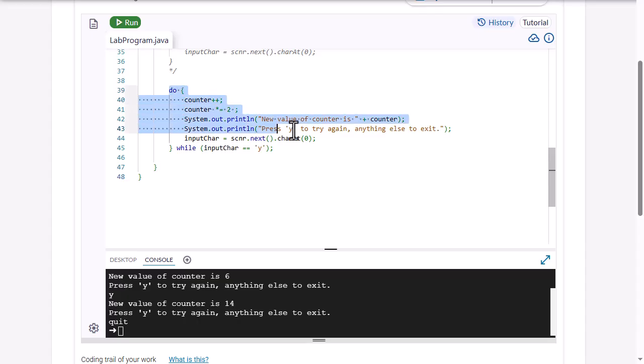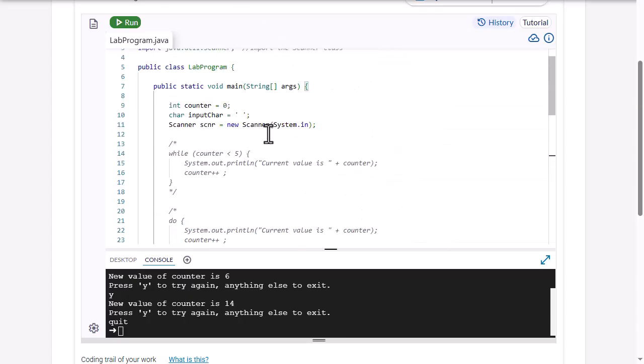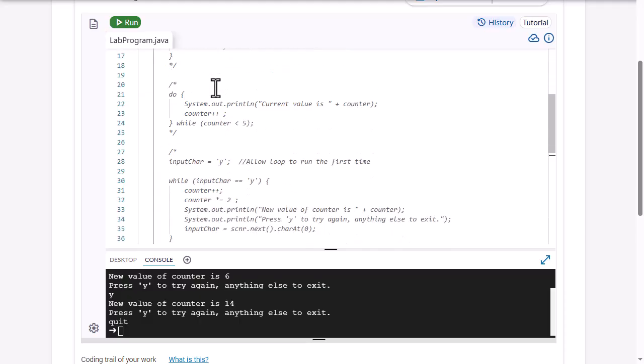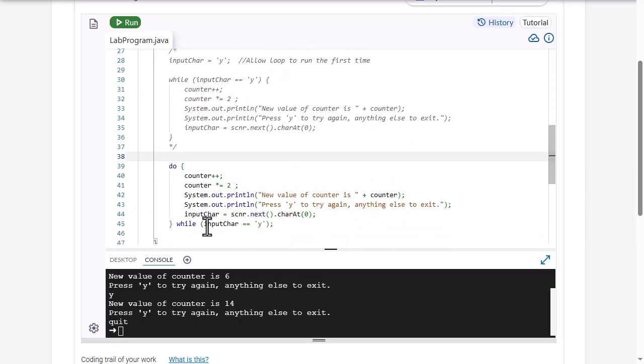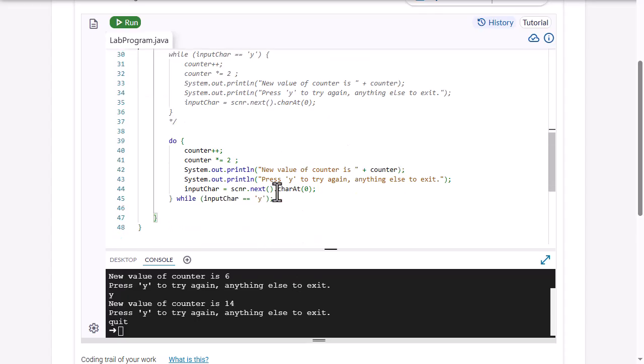Now, while this does work without setting the initial value of input character, I highly recommend setting the value of input character before you start your loop, because you don't know necessarily what all this other code here is doing if this is a really big program. Maybe somewhere up here, hidden and unbeknownst to us, is input character equals Y, or X, or something else.